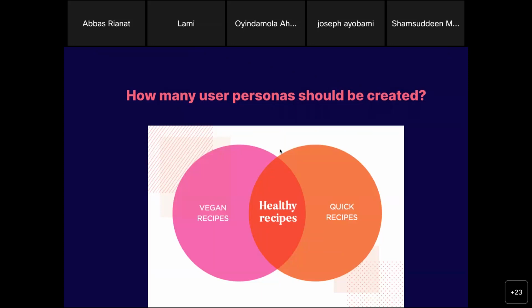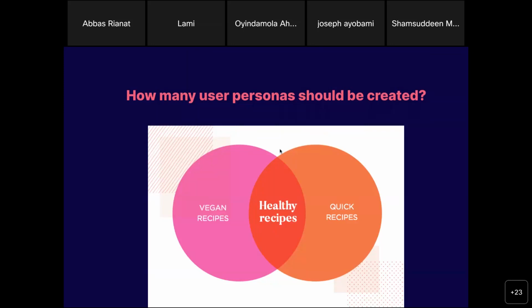I won't lie to you. If you have a lot of personas, it will be hard for you when you want to make design decisions. It will be hard for you when you want to synthesize. In fact, for every decision you want to make, you have to consider each of your personas. Sometimes you may find that two groups can be fused into one user persona if they share enough similar attributes. If you have 6 personas listed, 2 can actually come together to be one persona if they share similar attributes. But in other cases, this may not be possible.